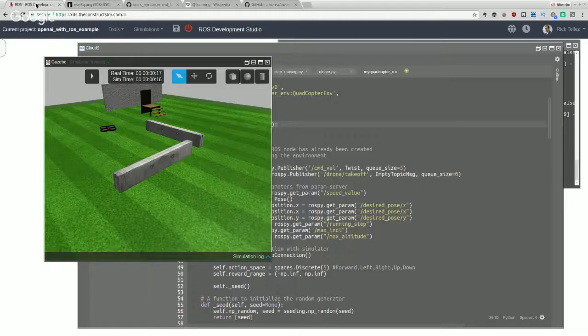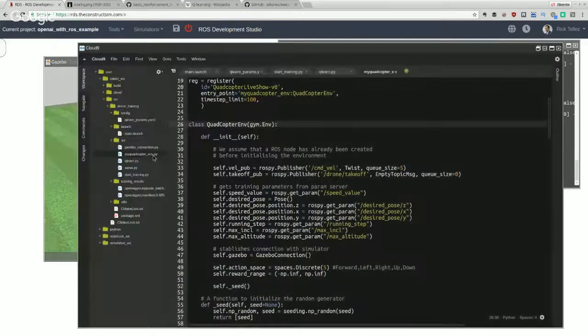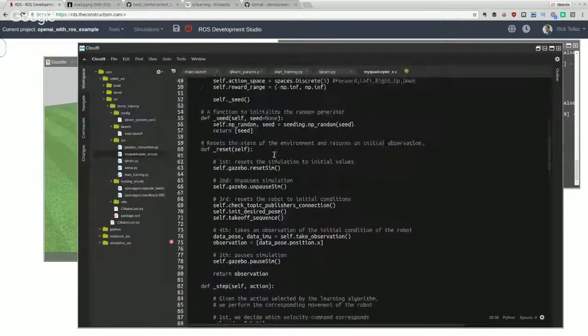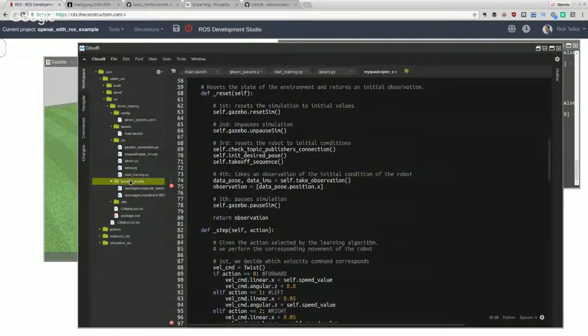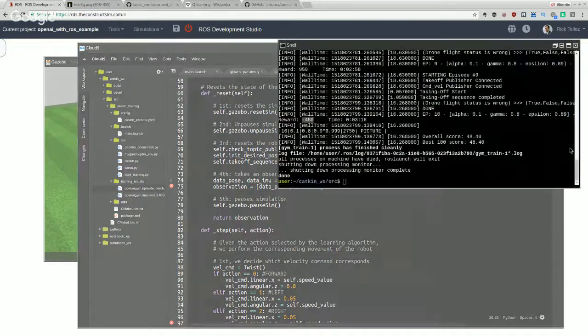Okay, so what else? Yes, that's the environment, and it's described here. Then finally, we have here the training results directory. That is the one that contains some results from the learning. Those results have just been generated right now, so you didn't have this before you started this webinar. They were generated by the run that we did here once it reached episode 10.